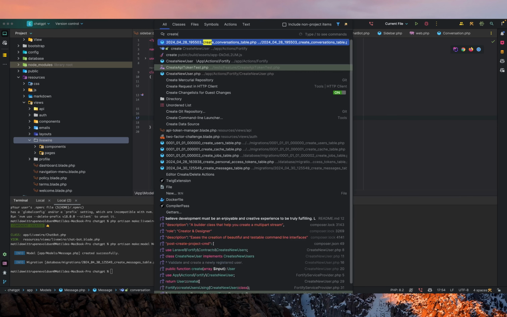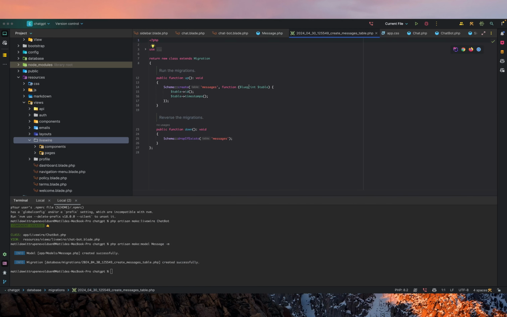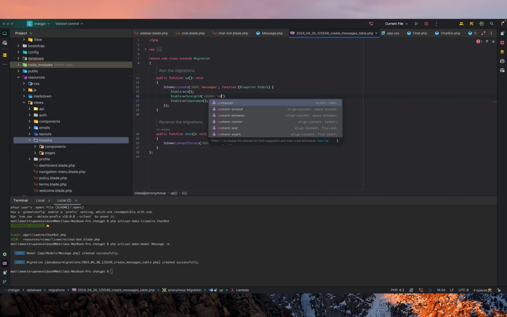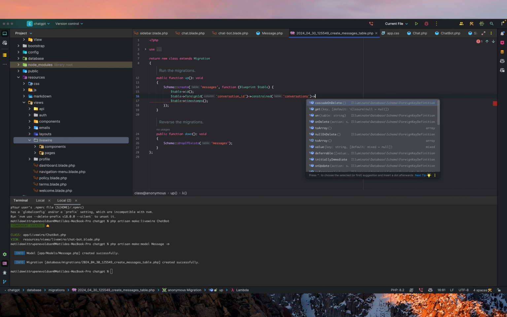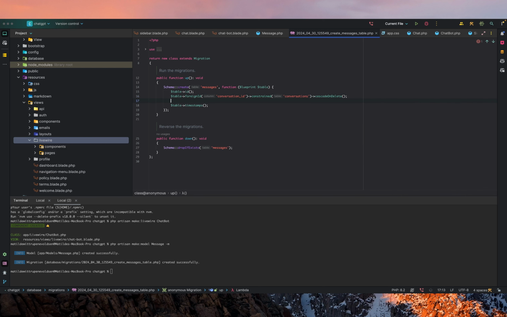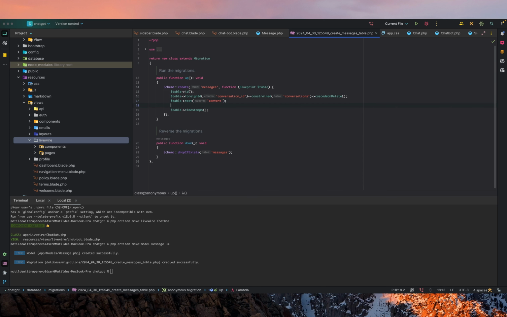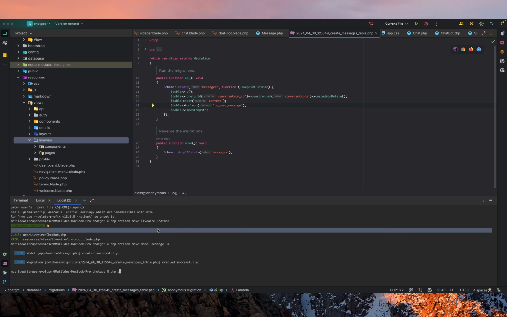And then inside create message table, in here, what we want to make sure of is that we have table and foreign ID relating it to a conversation. And we want to make sure it's constrained and cascade on delete. And on top of that, we also want to have the text where we have the content. And we want to check in this case as well if it is sent by the user or if it's sent by the AI, which is just going to be its user message, which will be AI or user, depending on the circumstances. So that should be everything we need there.